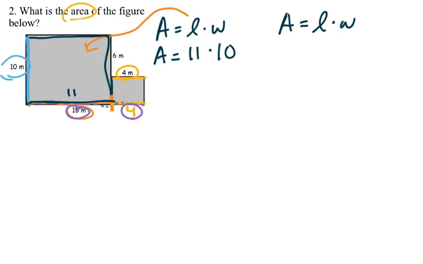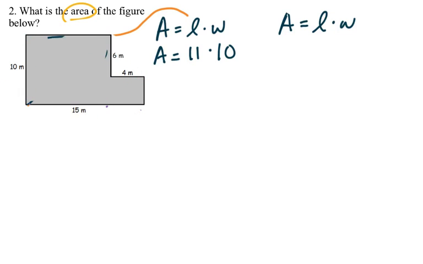Let's take a look at the smaller rectangle now. So again, it's going to be this one right here. I know that this side looks like the length. We don't know the width yet, so it might be the same. It might be different. I'm going to say that the length is 4. So I'll fill in 4 for the length. Still looking for the width. So let's try to figure this out.